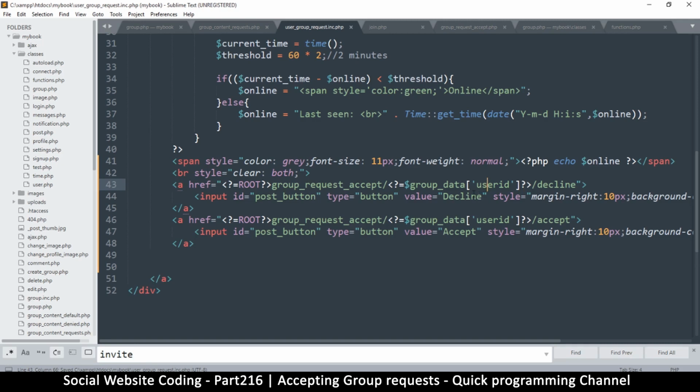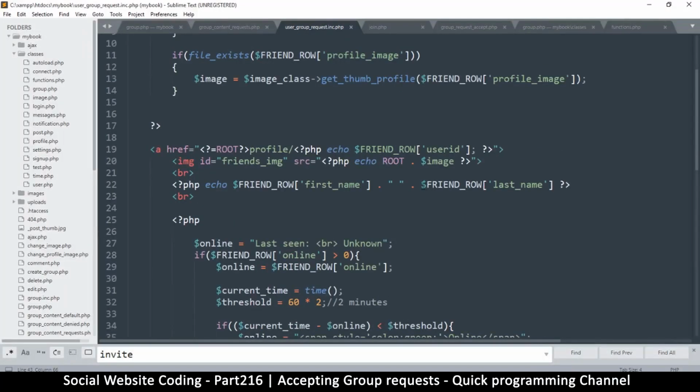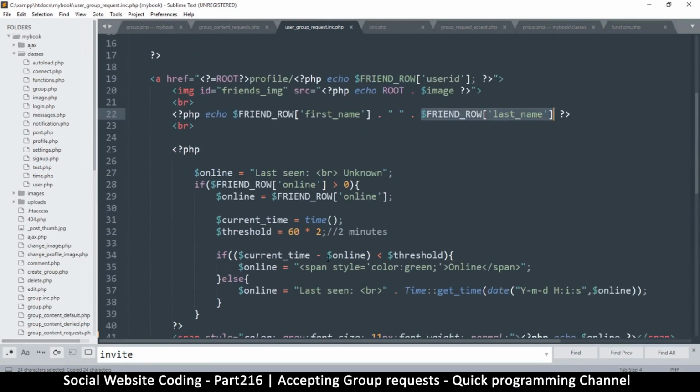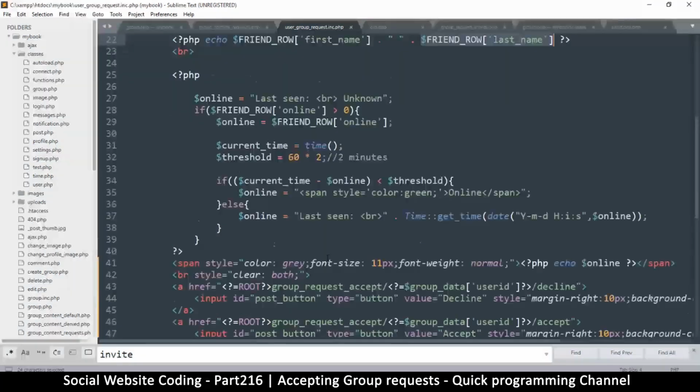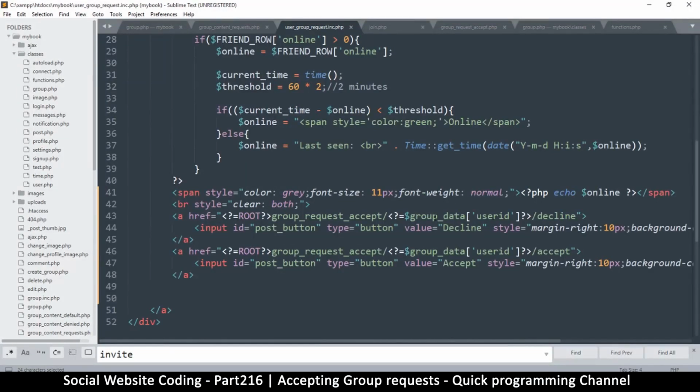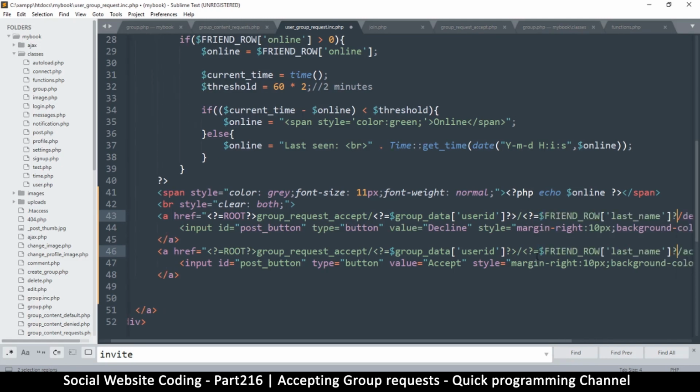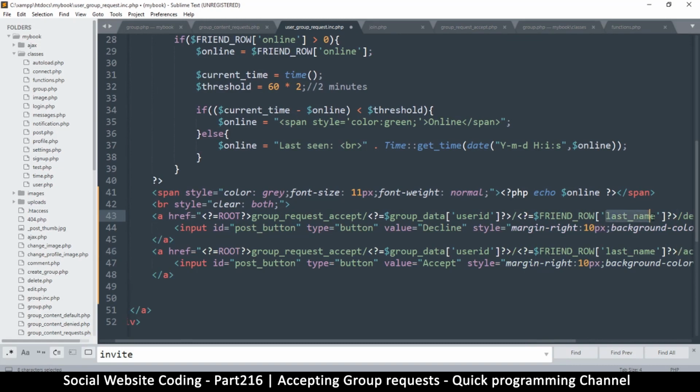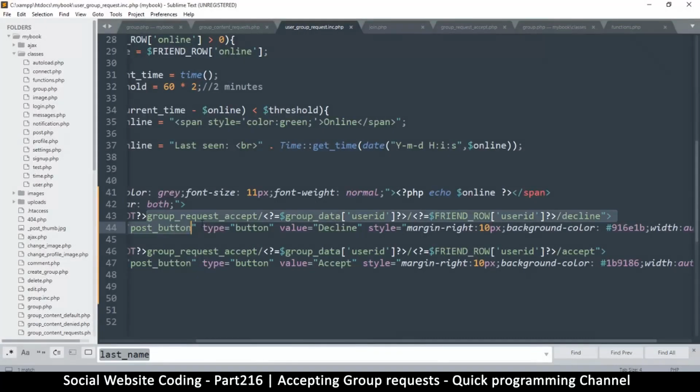So group data here, but what we need also is the user data. So friend row is right here. Copy the friend row. And we are looking for the user ID, of course. So here, just after the group ID, what do we do here? Right here, yes. Let's put another slash. Now in between here, I will put some PHP tags with an equal sign and a paste, and then close that tag. And instead of last name, I will change that to user ID. Okay, so look at the link again here. The link is the page, the group ID, the user ID, and what action we want to take, whether to accept or decline.